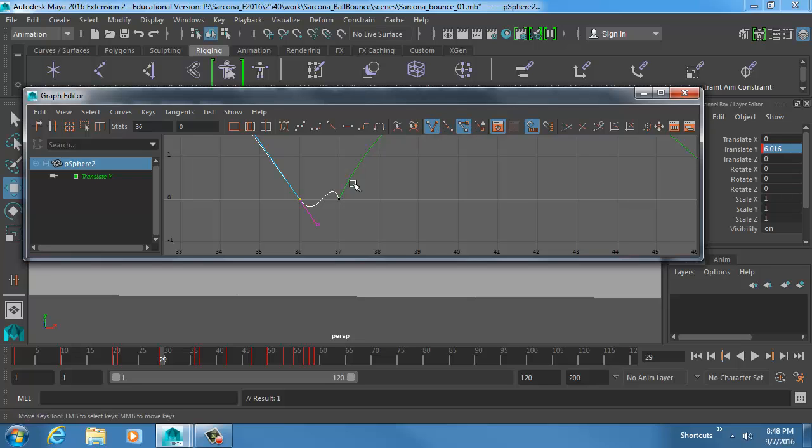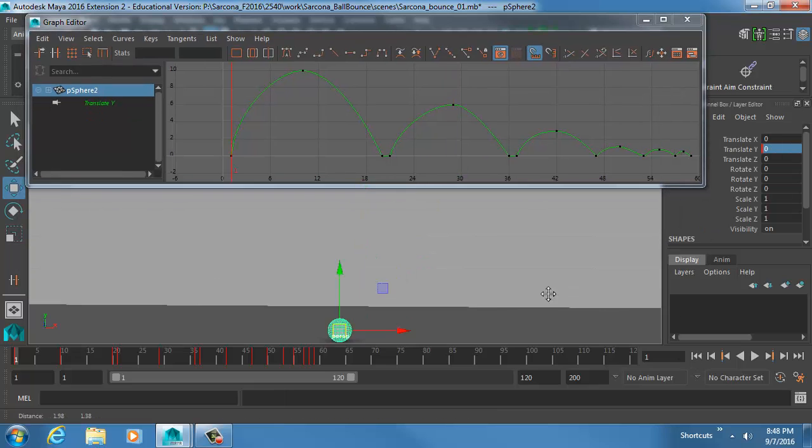So I have that on the ground. I'm going to break the tangent, make it linear, grab this one, make it linear. Now we don't need to do it to all of them, just these first two, because the first two are the ones where the action is happening super duper fast. If we try to add it to the third one, it might happen a bit too quick.